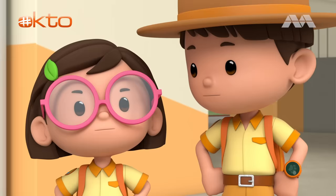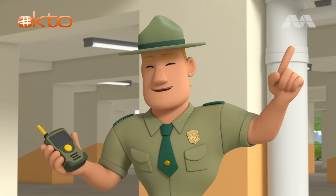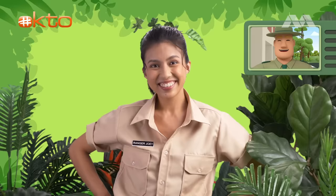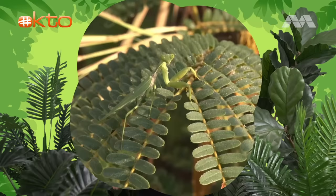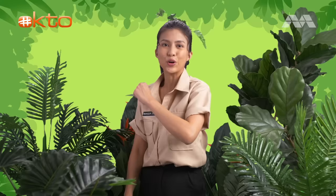Look! The praying mantis has shed its skin. We should get the praying mantis somewhere safe while it's waiting for its new skin to harden. My friend, Ranger Joey, the ranger who's no stranger to shedding light on safety matters, can help us out. Hello, Ranger Joey. They usually live in places where there are lots of plants and greenery, like gardens and forests. They're really good at using plants to hide themselves. Praying mantises are usually green or brown in color, similar to the colors of leaves and plants, so they're able to blend in well with their surroundings, making them hard to spot by predators. Even when the plant moves in the wind, the praying mantis is able to copy the swaying movements of the plant to keep hidden. This also helps them to catch passing insects for a quick meal, without being noticed by their prey.